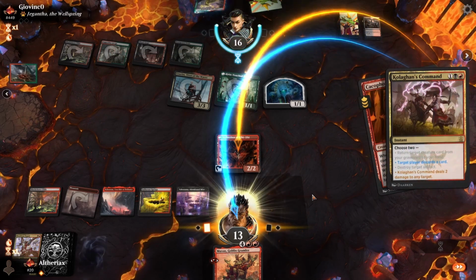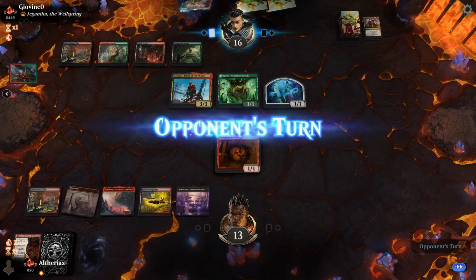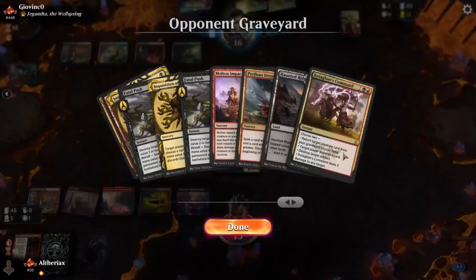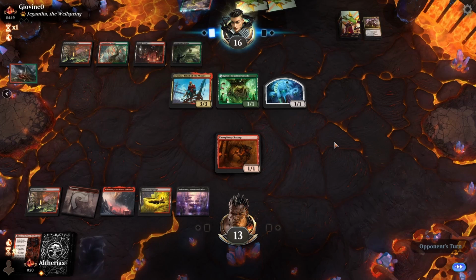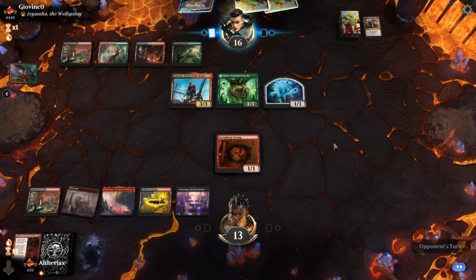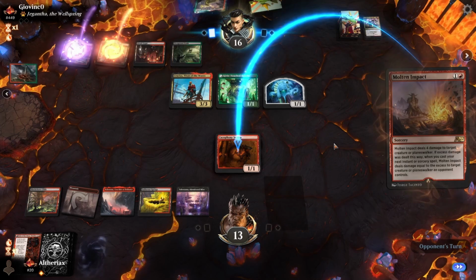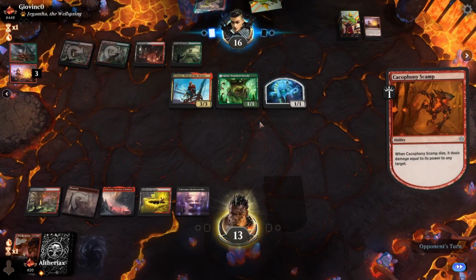Oh, they do have the Kolaghan's Command, so we did get kind of punished, but I also feel like if we just pass here... Yeah, I don't know. Obviously, we're biased by the fact they did happen to have the Kolaghan's Command there, but again, if I'd held onto the Cacophony Scamp, I would just have nothing in play. They would get a free attack in with the Orochi, but then... Oh, they have Molten Impact as well. I think it's close.